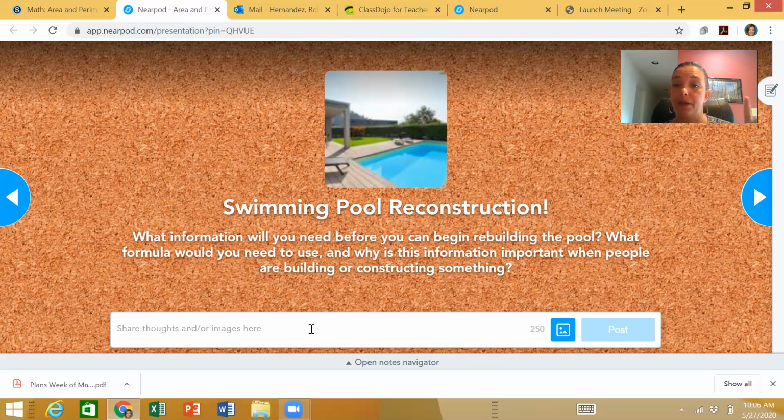One, what information do you need to build a rectangular pool? Second, what formula would you need to use? And why is this information important when people are building or constructing something? Okay, so you need to have 3 things in your slide.